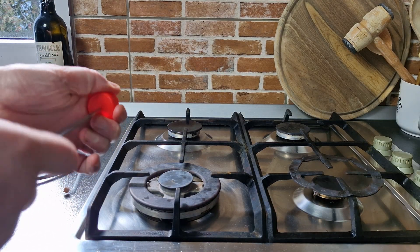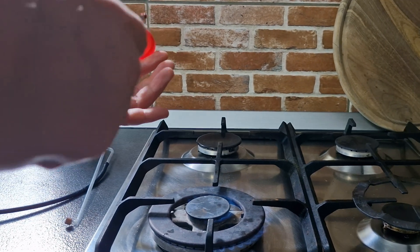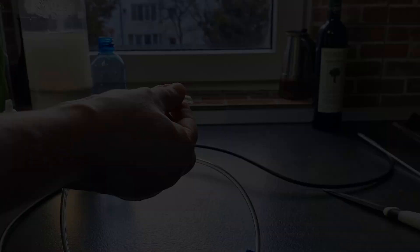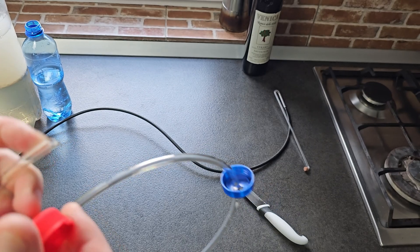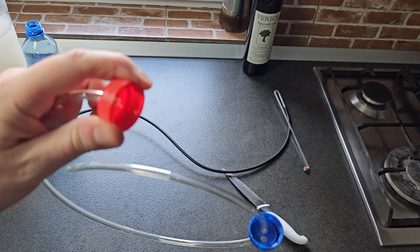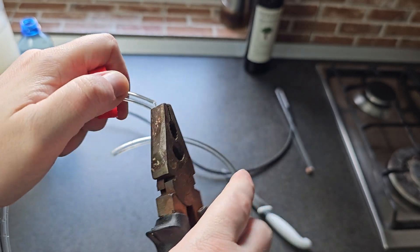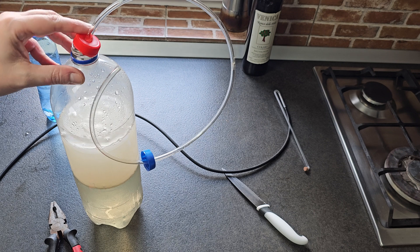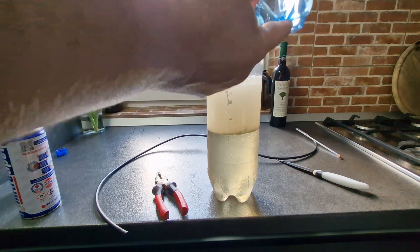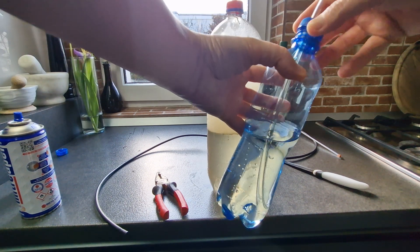The hole in the cap must be smaller than the air tubing, but we'll seal it anyway with some super glue or silicone. You can do this with a sharp object like a knife or a hot screwdriver to melt a little hole inside the cap — the hot screwdriver is the best method because the hole will have a perfect round shape. First, you want a small section of tubing to connect the big bottle to the smaller one. To pass it through the hole, cut it slightly diagonal and pull it through with pliers. The end that goes in the big bottle must be quite short — an inch or two at most — because it has to stay in the air. The other end going into the smaller bottle has to go all the way down.